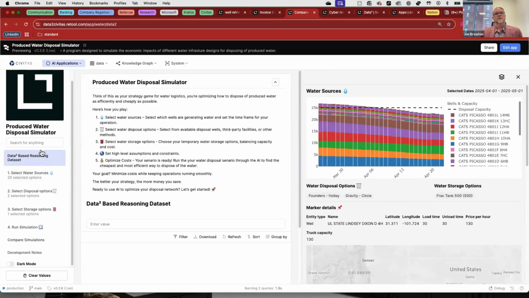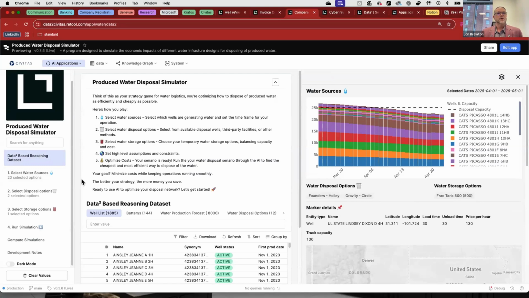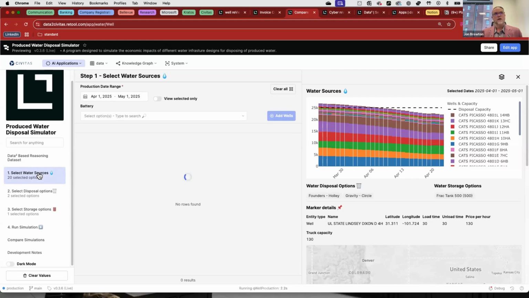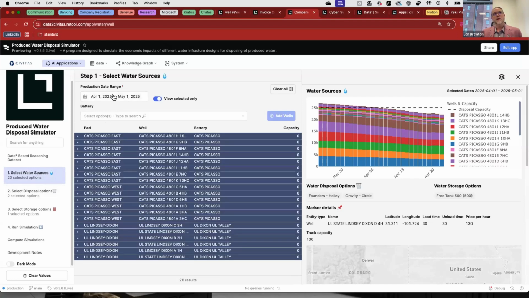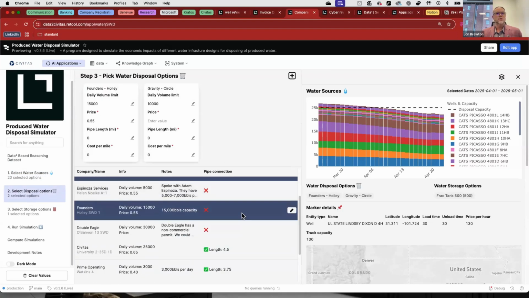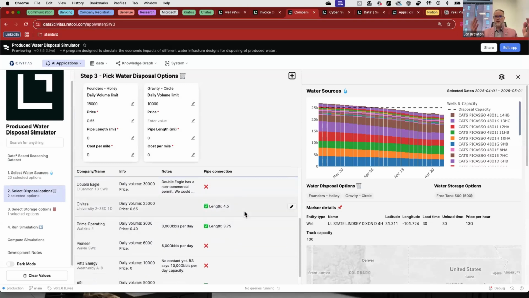Now, we start from a similar basis of give me all the wells, tell me everything you can about them, give me all the batteries, give me all the production forecasts, give me the disposal options, tell me what those are, water storage options. And then we built a system around a unified graph data model, which allows us to say at any point in time, over any range of time and any range of wells, how we can treat these things on the lowest economic basis. And so whenever we start to look at this, we have different options. Some are piped, some are not. This is the thing that you could build in practical application in a planning phase to say, do I install a pipeline at a certain dollar per foot or dollar per mile?